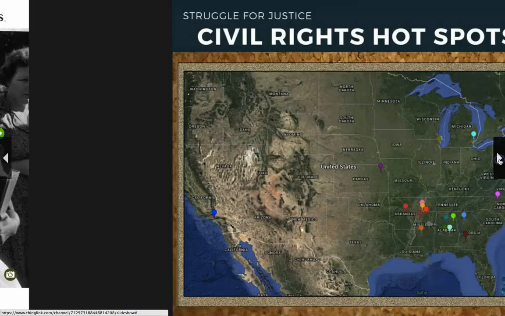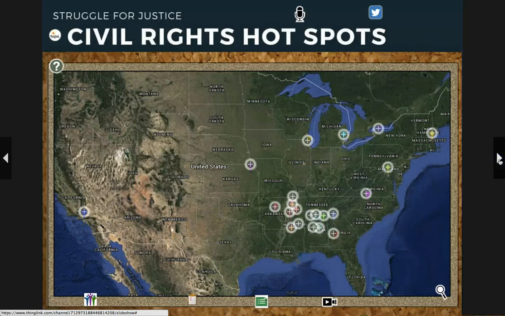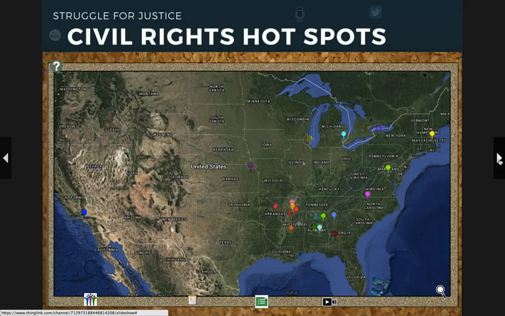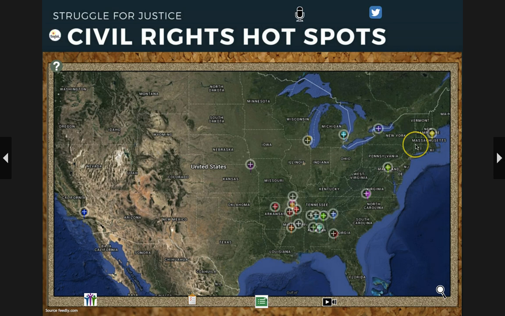Now, as I mentioned, this is part of a bigger project that I've been working on for a while, and it's called Civil Rights Hotspots. I would kick off the project with this map. It's pretty powerful and impressive, but pretty easy to create. I used Google Docs and Google Spreadsheet actually, and an add-on to quickly add the places that I wanted to put onto my Civil Rights Hotspots map.